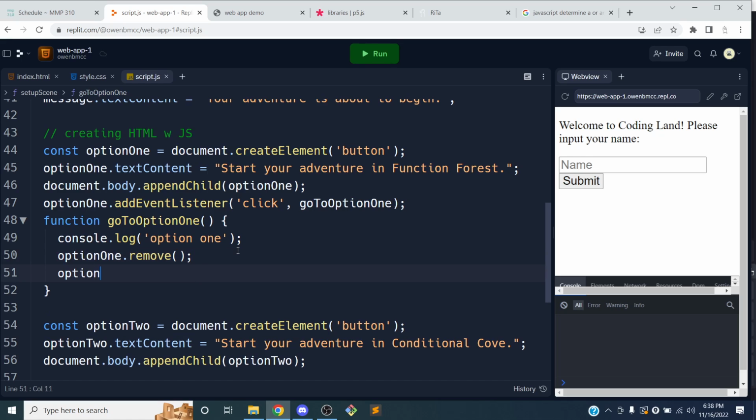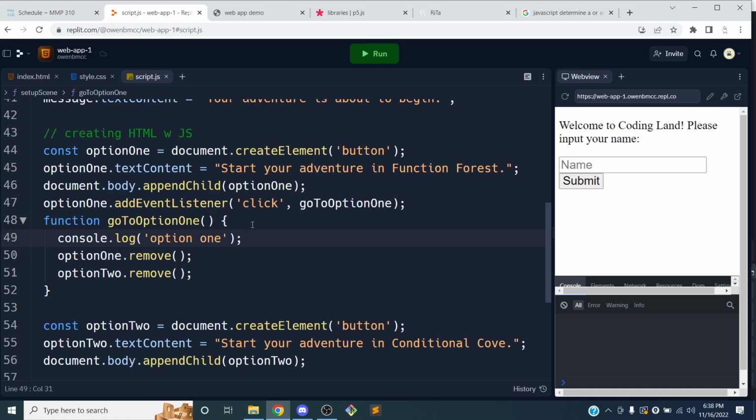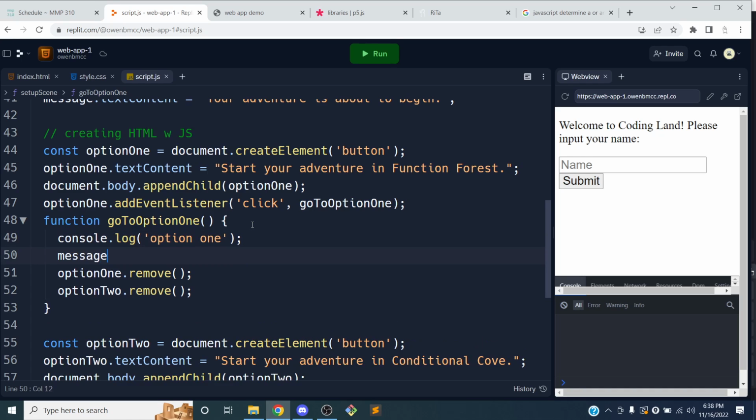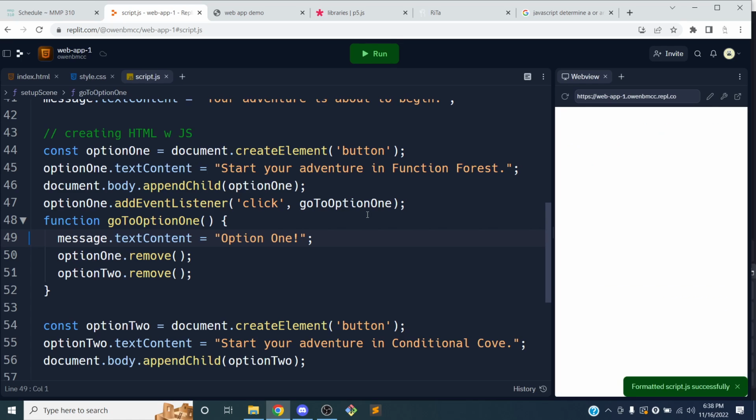And then I'd have to say option2.remove. So I'd have to remove all the stuff that is part of my old scene. And then when I go to the new scene, that would actually change the message. But for now, I'll just say what the new message is. So I'll say message.textContent equals option one. I guess I don't need to do that and the log. So let's just get rid of the log and let's run this.